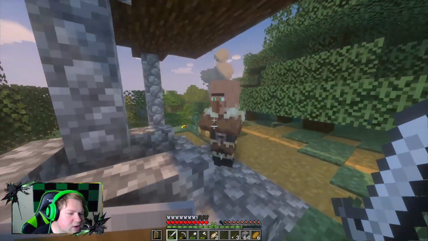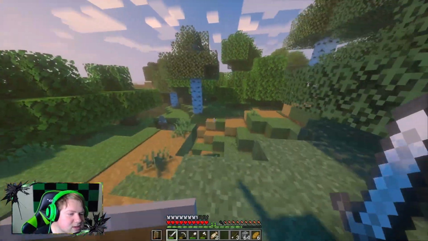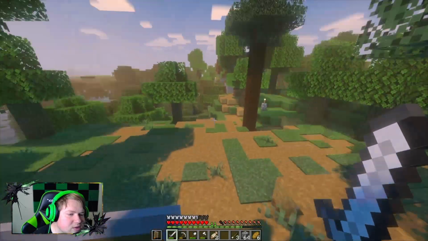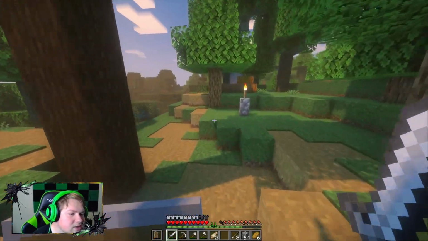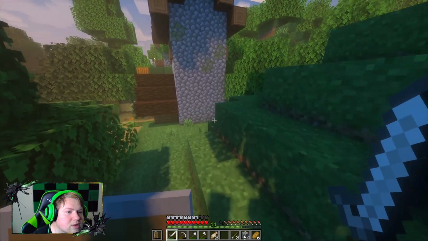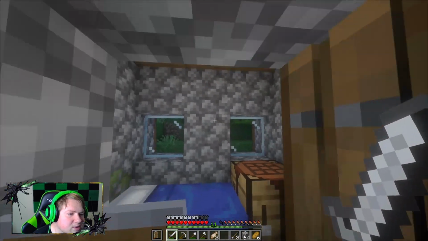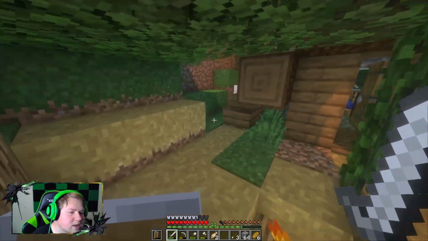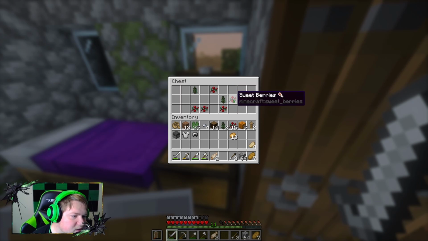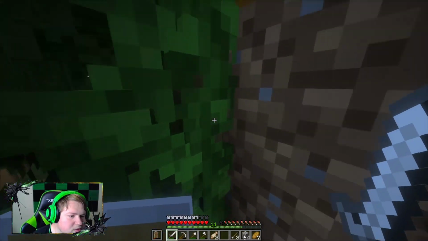Got some iron armor. Let's see. Anything else special? I don't see any farms. You guys just aren't farmers, I guess. We got some more pumpkins over here. You guys like your pumpkins, though. A swamp. We got a random campfire. This is another one of those big houses. Ouch. You gotta be careful. More bread, more all that stuff. Okay. I think that's all. Oh, there's more. There's more.